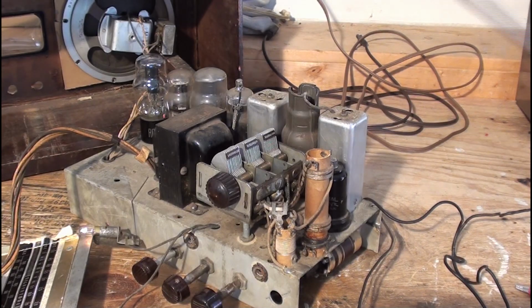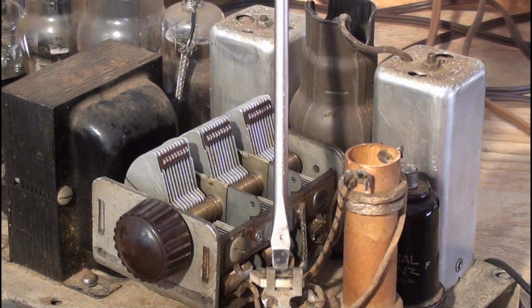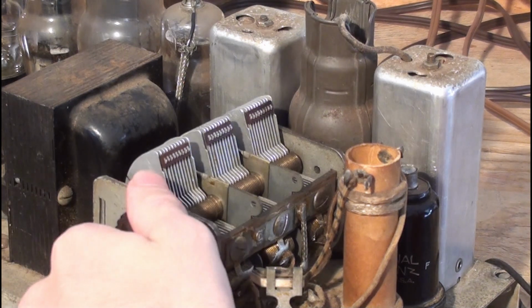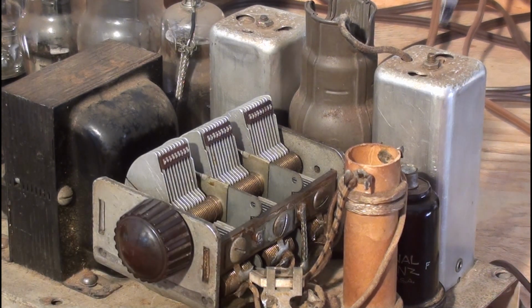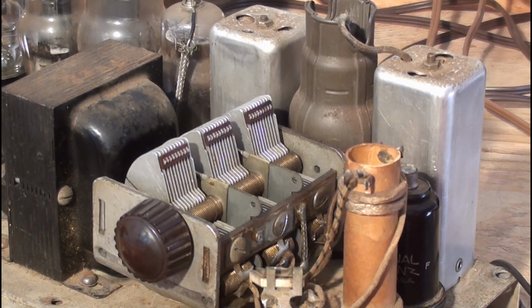I'm adjusting the trimmers on the side of the tuner now. See, that makes a difference. This thing here. Music plays here. CW is Alberta's country legend. Hey, as good as it's gonna get.